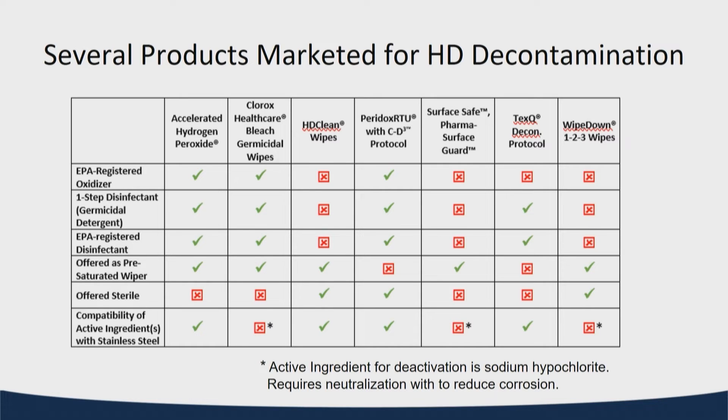There are products based on bleach. Bleach is known to be a great antimicrobial agent, and because it's such a strong oxidizer with high pH, it can degrade certain hazardous drugs. But it can also cause substantial corrosion to stainless steel and other surfaces. Companies selling bleach-based products recommend coming back quickly to neutralize the bleach to reduce corrosion risk — but then it becomes a game of: the longer you leave it, the better deactivation effect, yet they say come back and neutralize. It gets a little complicated.